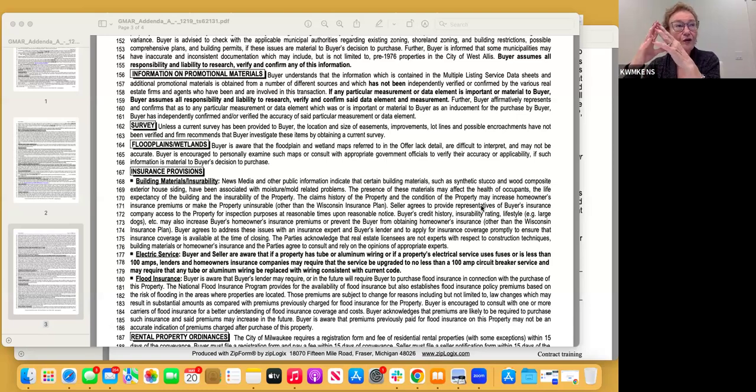If you're not including it in the offer, you are actually robbing the buyer of a lot of protection, as you can see. A lot of ideas that an agent may not think about, but Addendum A is there to remind the agent and the buyer what is important to them and give them the responsibility. They just can't sit back and complain that nobody told them this or nobody said that.